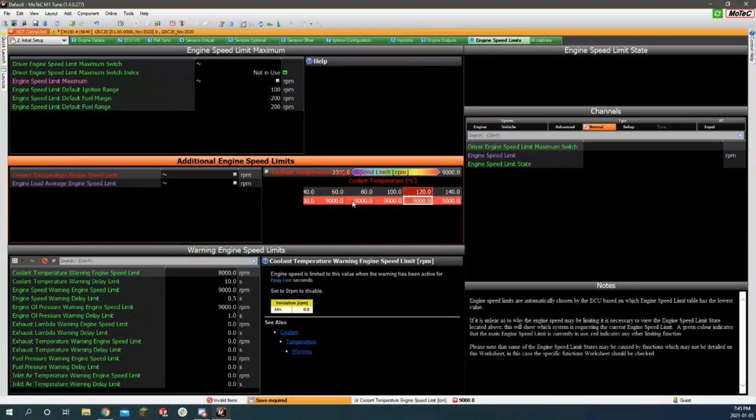Yeah, let's have it set to 9,000 all the way across there. We're probably going to run our engine typically at an 11,000 RPM rev limit. I just have it to 9 for now. That's a reasonable place to start it.